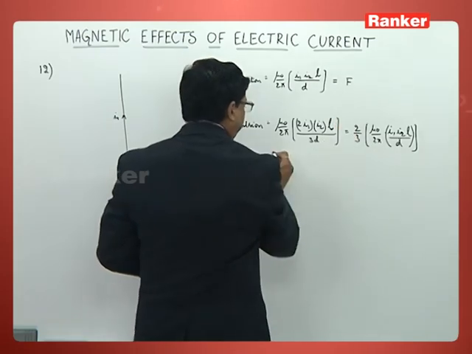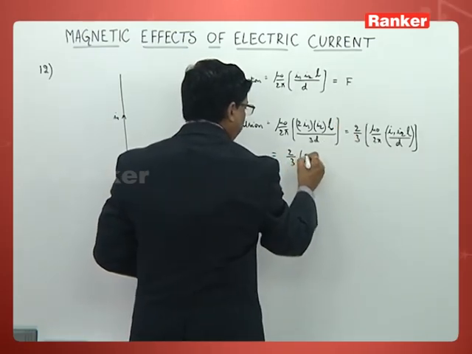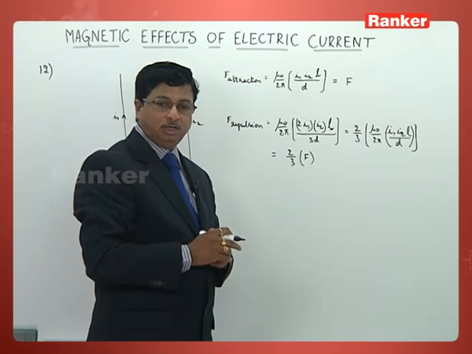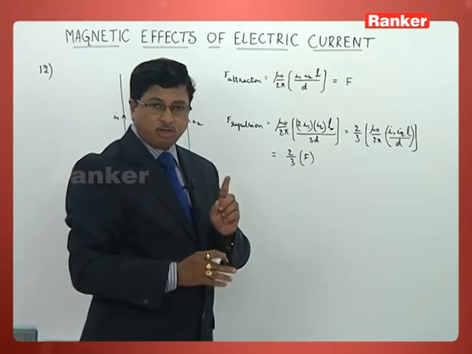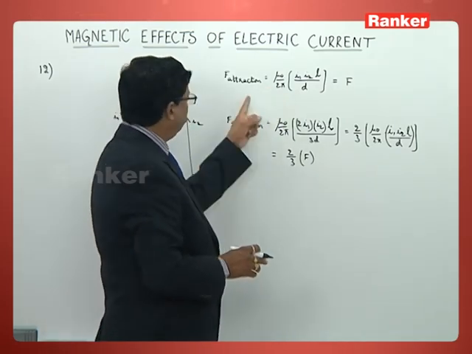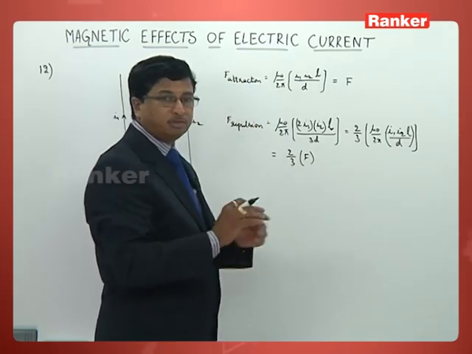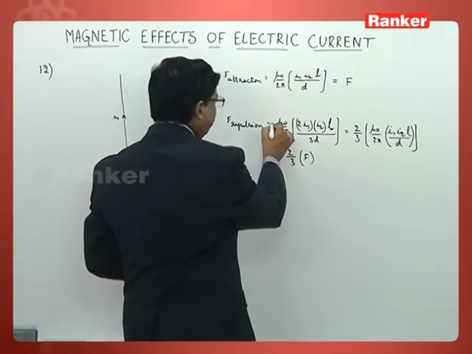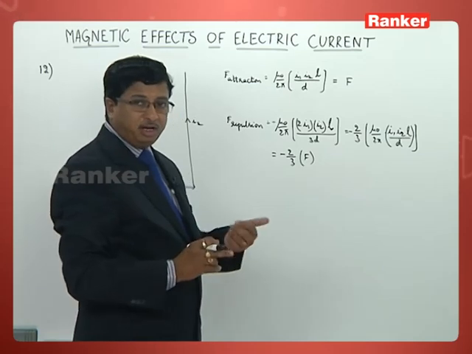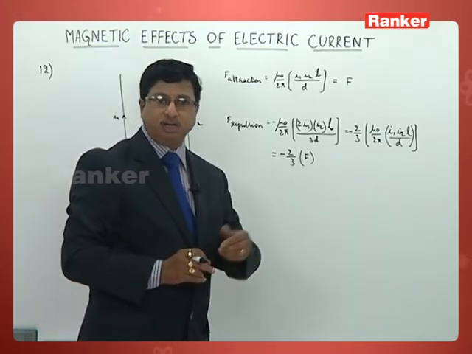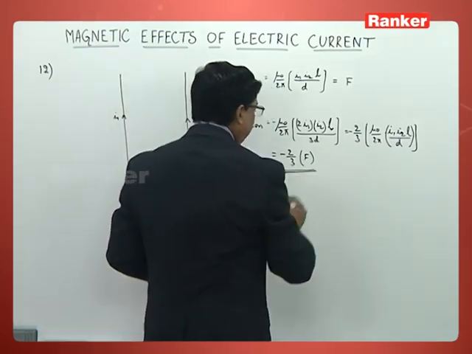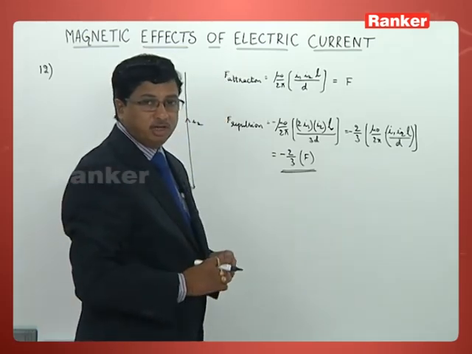And is it not simply 2 by 3 times the value of F now? So our answer is 100% 2/3 of F. But he gave one option only, 2F by 3, that too with a negative sign. Reason now you can understand. The moment you are considering attraction force positive, then automatically the force of repulsion is to be considered as negative. Quite opposite by direction, you are finding the force being a vector, you can give direction to that. Thereby the correct option now becomes 2F by 3 according to the values given over there in the options.